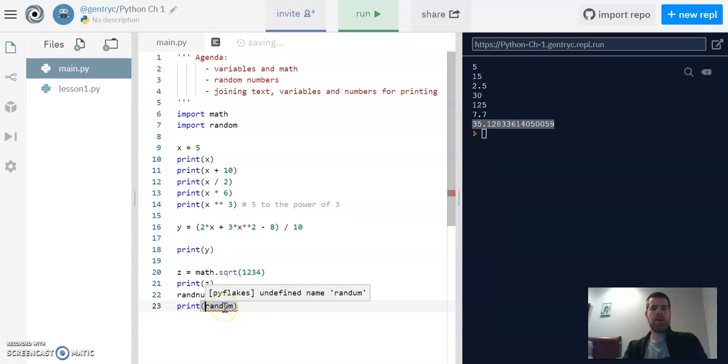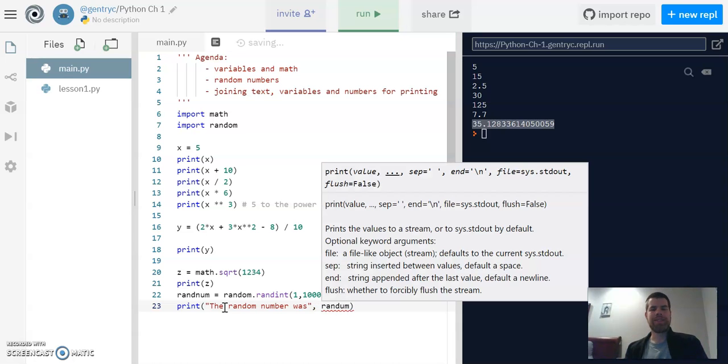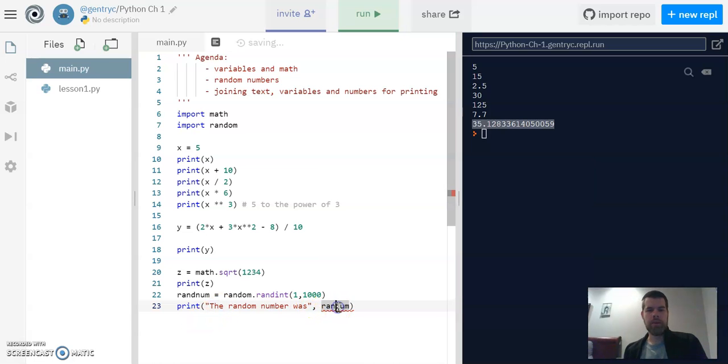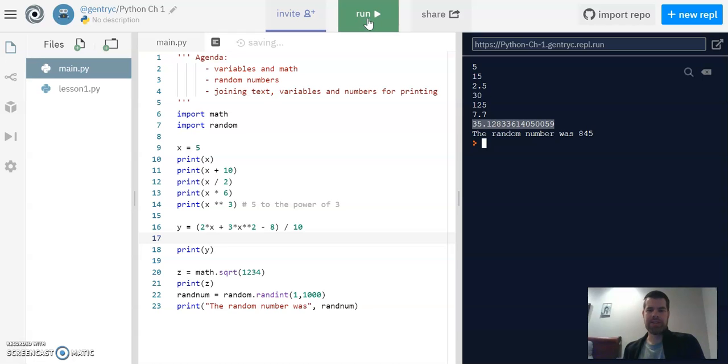or let's go ahead and do some additional output here. Let's go text the random number was, close quotes to complete our text, comma, to separate our text parameter and our variable parameter and num, like that. Okay, so now that's going to print out all in one line for me. The comma is there to separate the two parameters, just like I separated the two parameters 1 and 1,000. I also separated the parameters text and num. And there we go. It picked a random number 845.